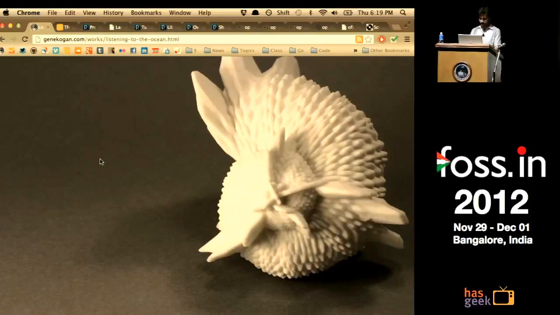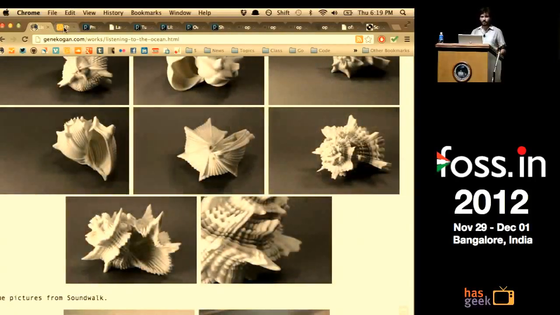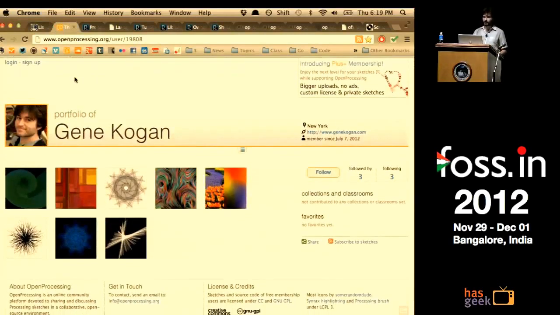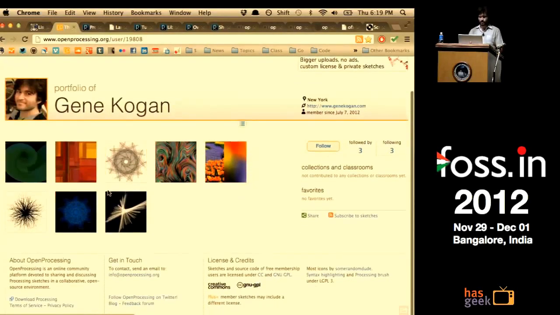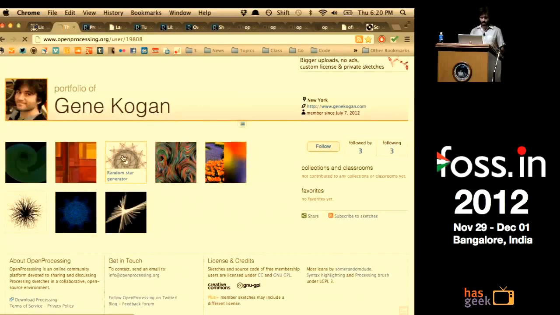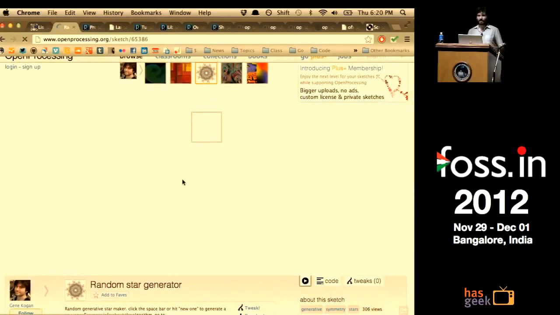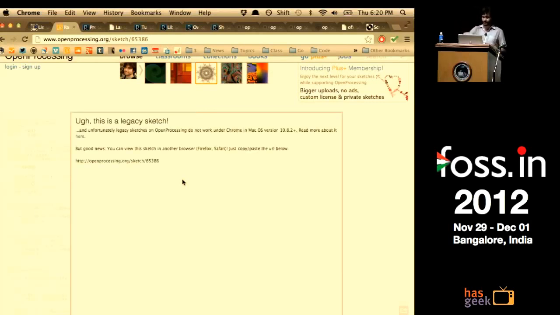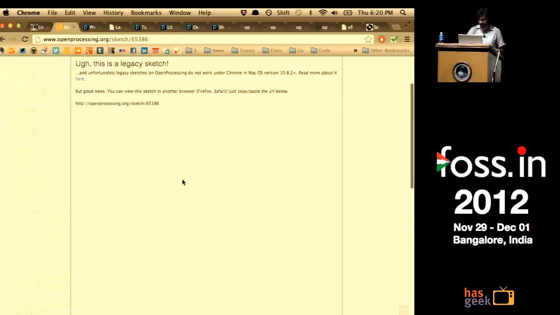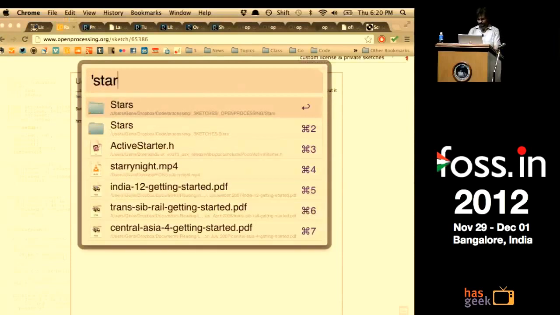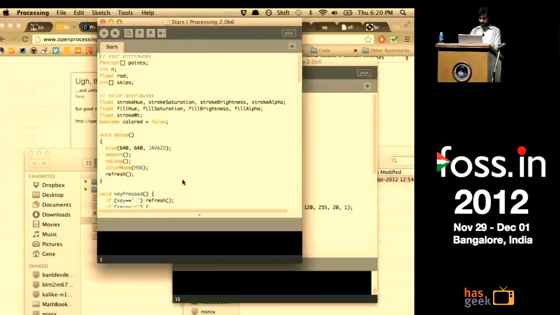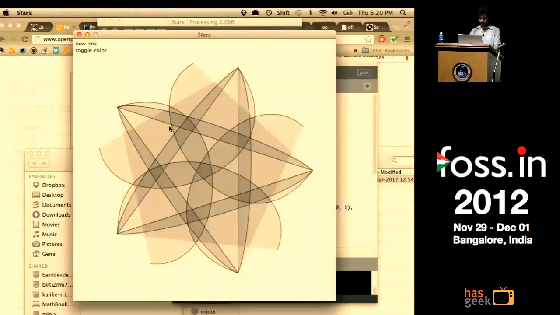I do a lot of very simple generative artworks that I also put online on a website called Open Processing, which allows you to share code and share generative Processing ideas. I'll pick one which I wrote, which generates stars, generic stars, because we think of stars as your typical 5-point star, but a star can have many points and many strategies for connecting those points. Uh-oh, that's not good. That's okay. I have it here also. So let's open that locally. And this one works. Great.